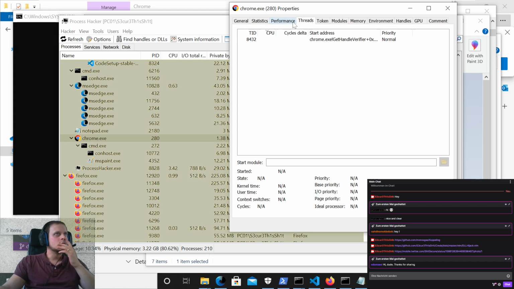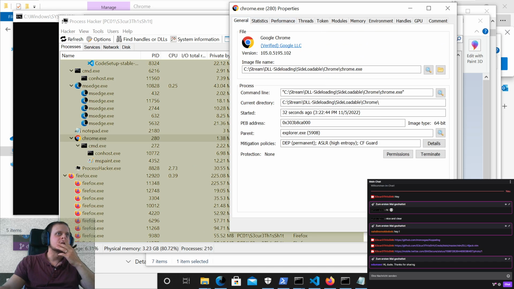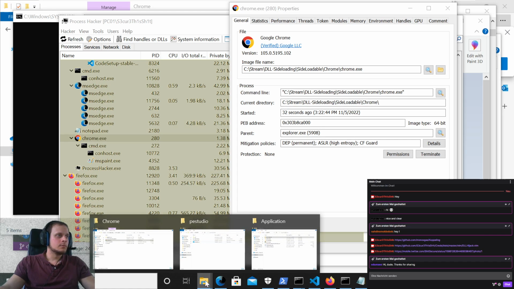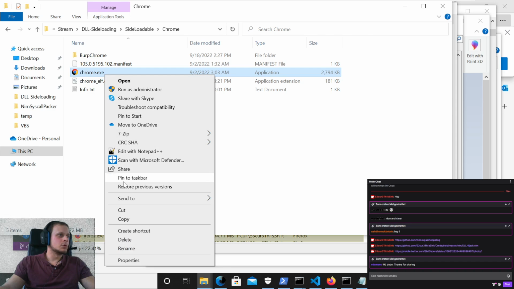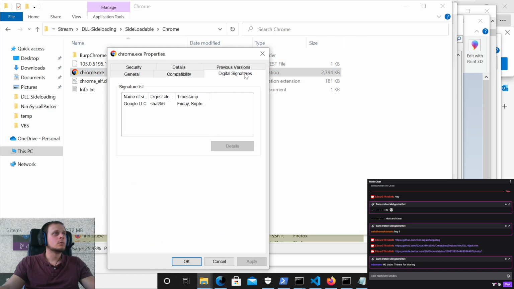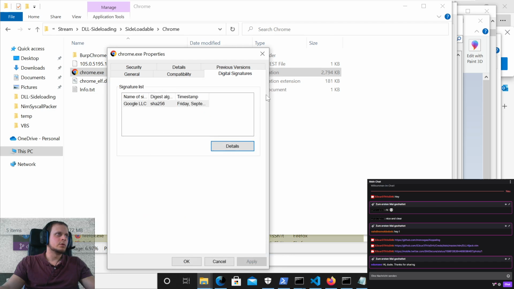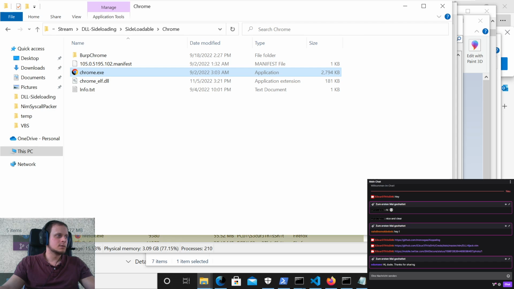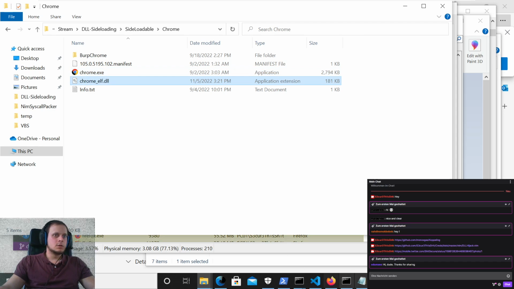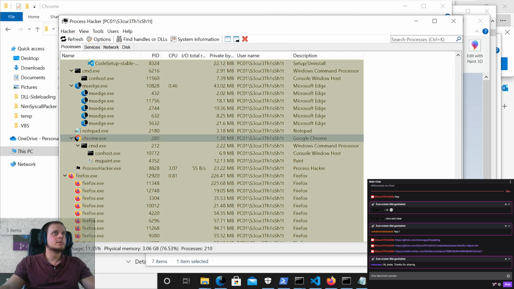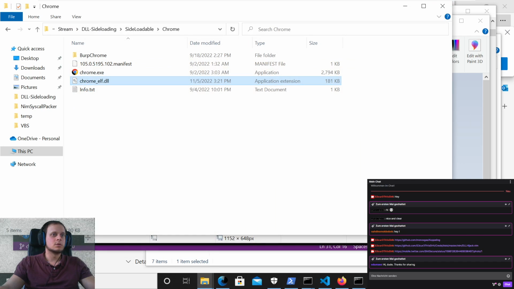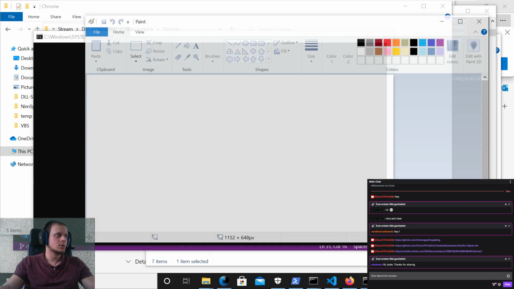And what did I initially want to check here? Can I check the signature in Process Explorer? I don't know for sure. But we can do that here again. Ticketer signature, details. So this was also only valid till September 2022, but I don't want to leave it like that. So I'm going to replace this Chrome version with the newest one so that you can see that it should also work with the newest one.